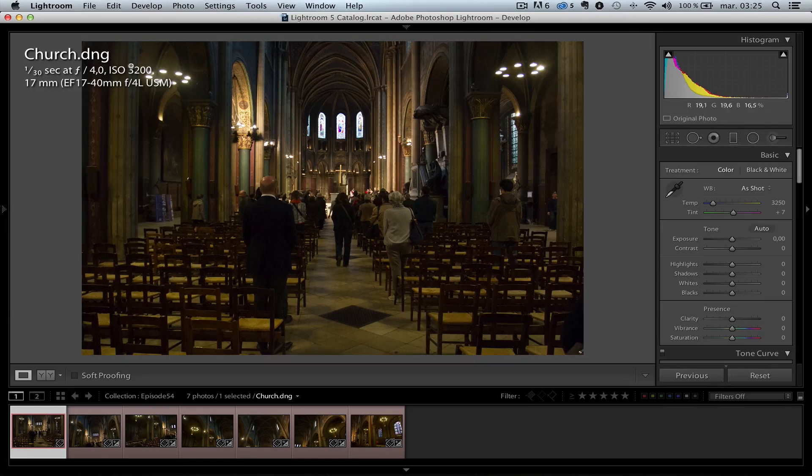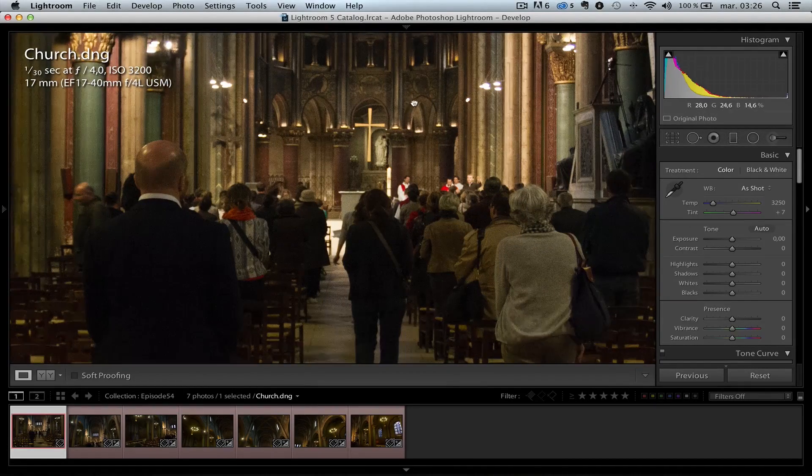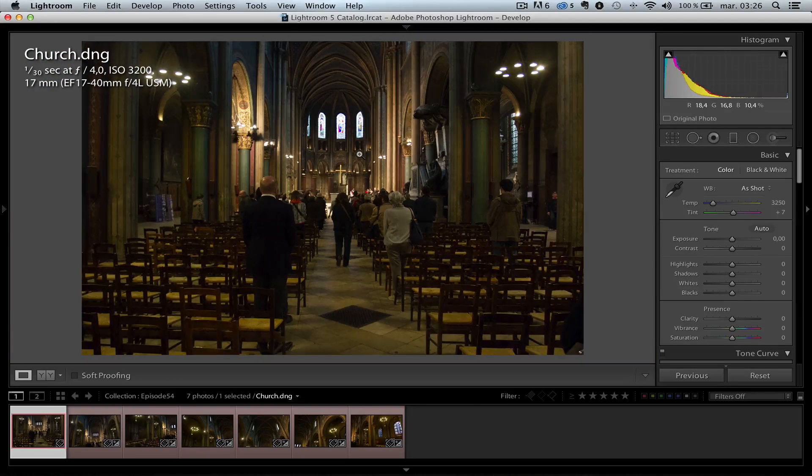It's very dark inside a church, so I had to go up to ISO 3200. Why F4? Because F4 was the widest aperture I could have with the lens I was using — the 17-40 lens. I was at 17 millimeter, which is the widest, shot with a 5D Mark II, so it's really wide. F4, especially with a wide angle, is going to give you a pretty sharp photo. Now why 1/130th of a second? Because 1/130th of a second is the minimum speed I can do on handheld photos. Below that, like 1/20th of a second, I get blurry shots. At 1/130th of a second, if I stop breathing, I can get good shots.